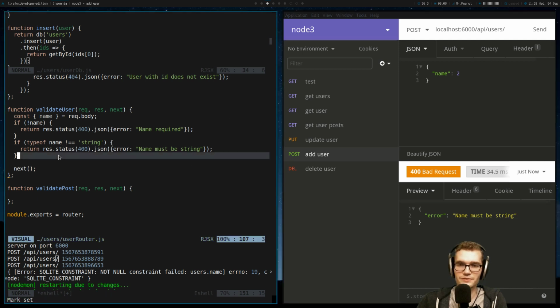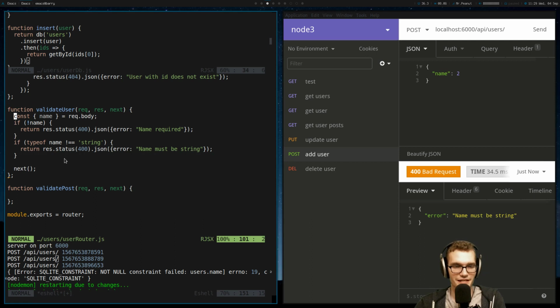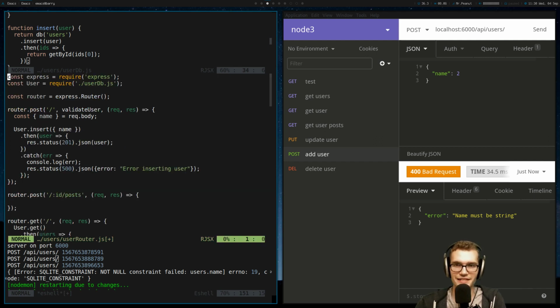We can also do nice things to the request body, right? I was discussing the case where we want to discard any invalid data here. We can go ahead and modify this. I can set the request body to be equal to an object that just contains the name. I can discard any unneeded data. And now I don't have to worry about that here. I can just set user equal to the request.body. And now I can insert the user. And this function can be none the wiser about the negative cases.